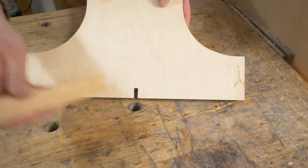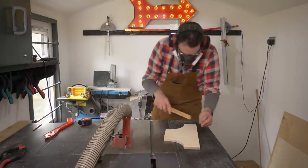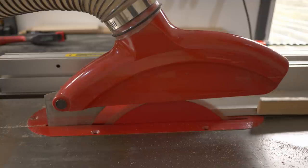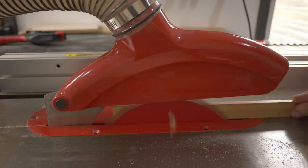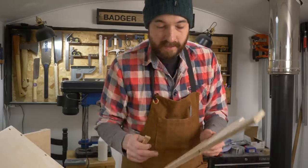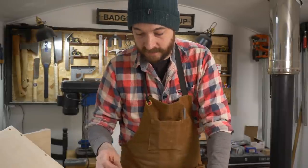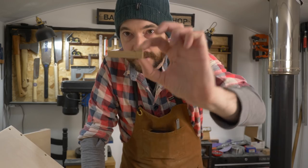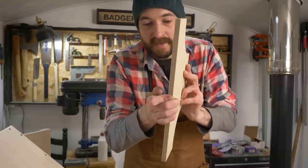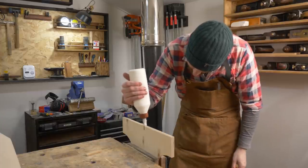I need a peg to fit in this hole, so I've got this scrap of oak that I'm just going to take over to the table saw and shave down until I get a nice snug fit. It's far too long so I just cut a smaller bit off, but I'm going to need the offcut later on. You want your pin to be no taller than the thinnest material you want to cut with this. When I cut that slot I didn't take that into consideration, so for my pin I've put a little dog leg in it. Just so the top bit is going to fill the slot and then the longer bit will be a bit thinner so I can do thinner material. Now this pin can just be glued into place and left to dry.